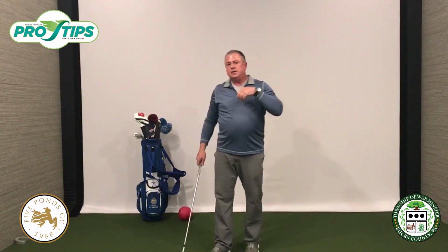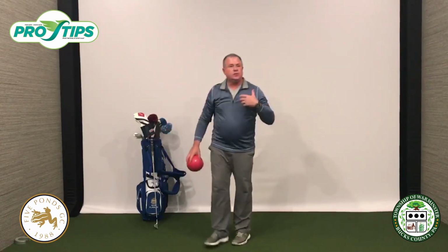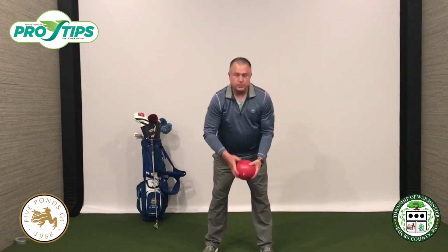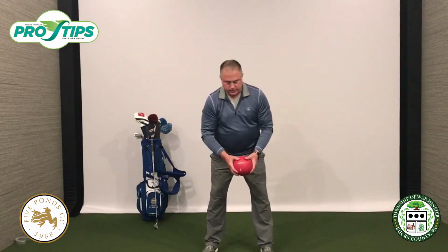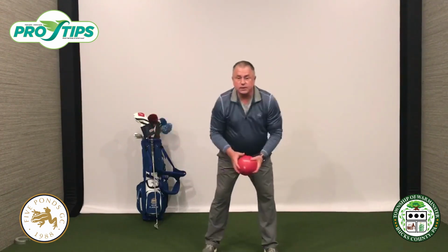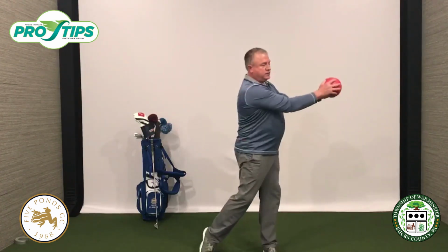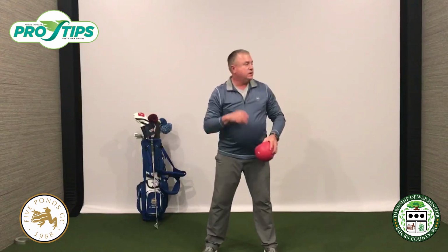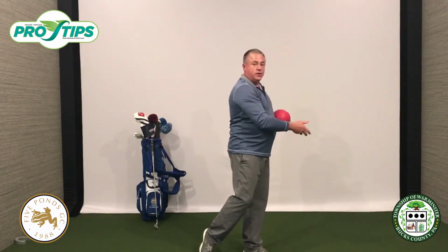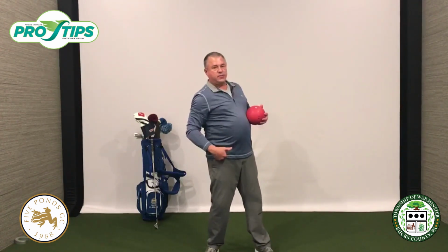A great drill that you can work on in the off season is to do medicine ball drills. Or imagine that you're going to throw the medicine ball from a golf swing. So when we take it back, our weight is naturally going to move into the back foot. But to throw it properly, we want to move into the front foot. Or if I was going to throw a ball, I would move into my front foot as I'm throwing the ball. We would never want to throw a ball effectively hanging on the back foot.